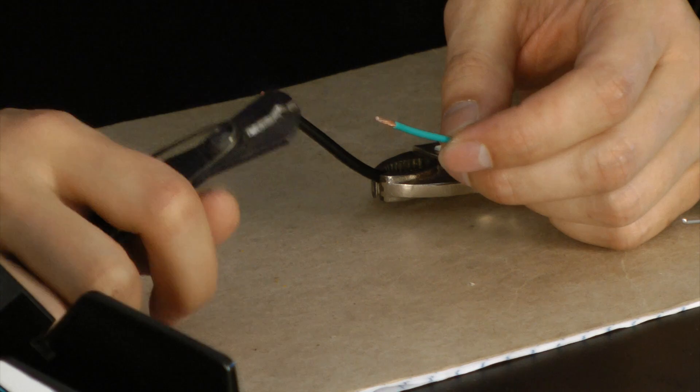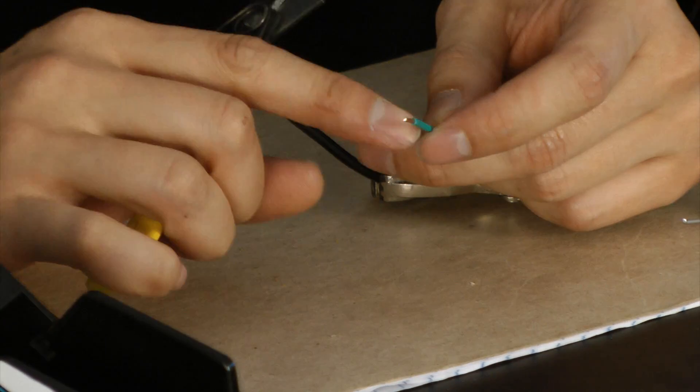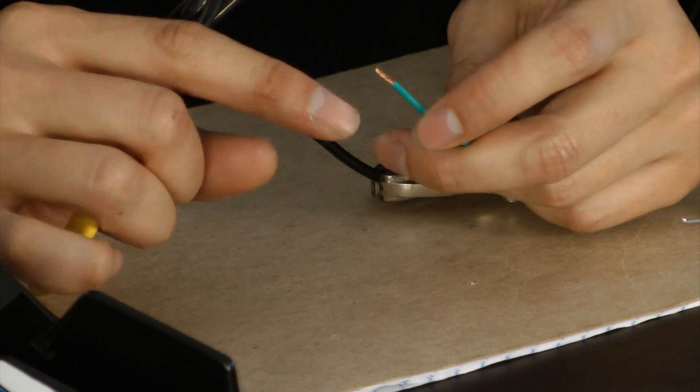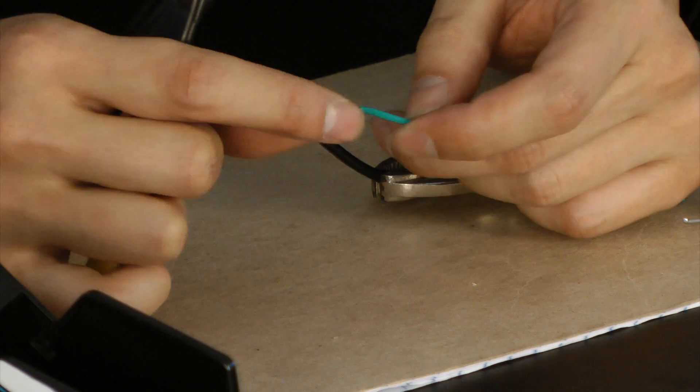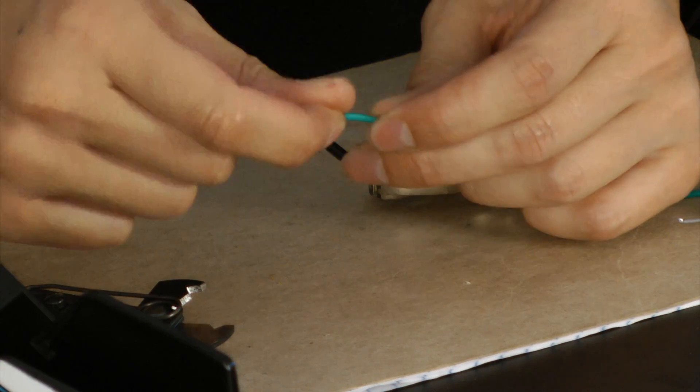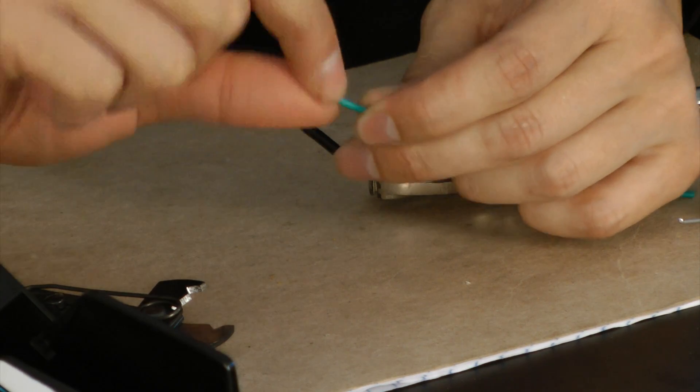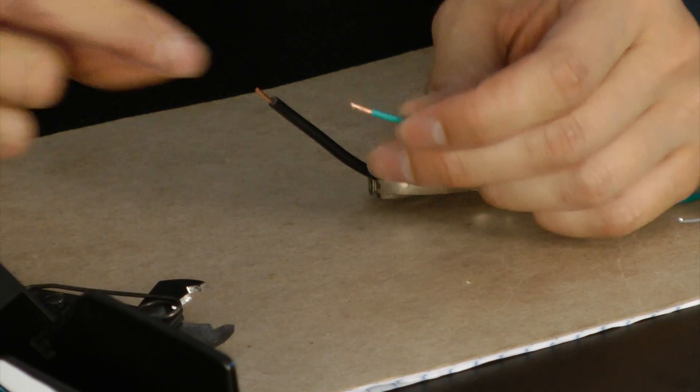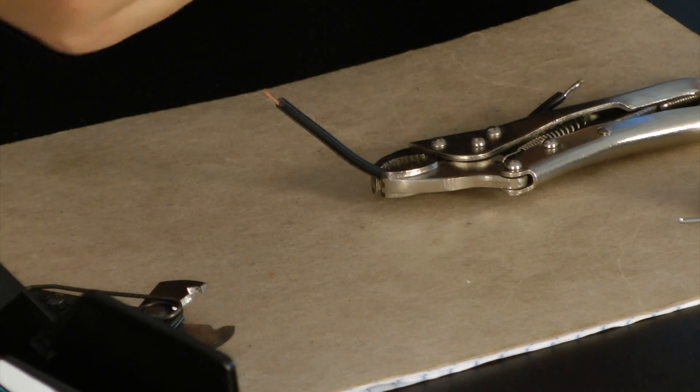So, as you can see, I've already used the wire strippers to strip off some insulation on the end of these two wires. With the insulation stripped off, I also then twist the loose strands together. This will make it tighter and easier for us to work with.